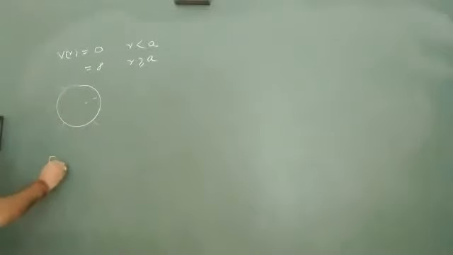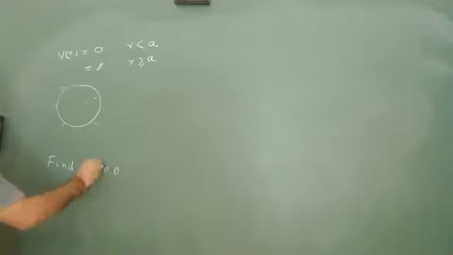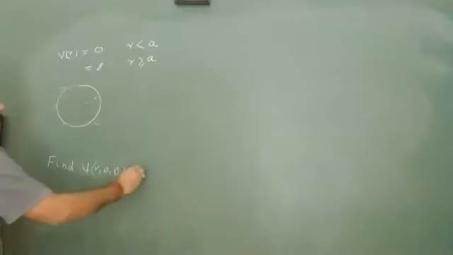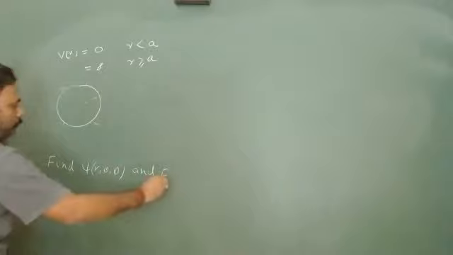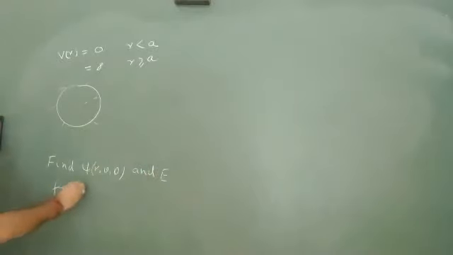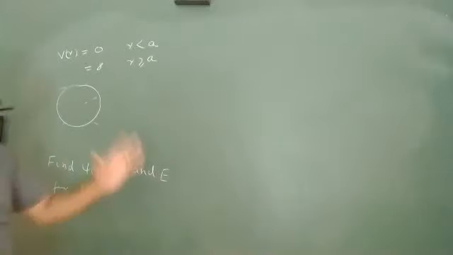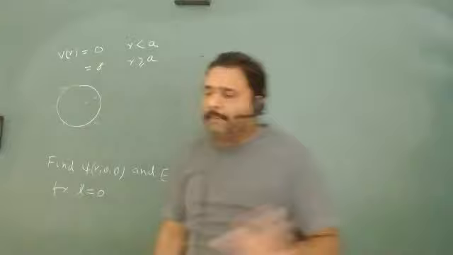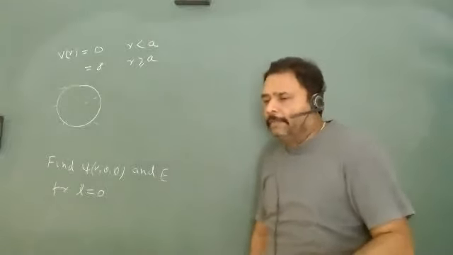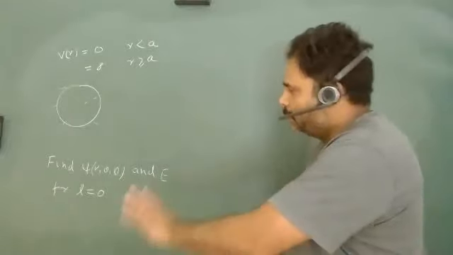Find psi(r, theta, phi) and the energy for l equal to 0. So I am just talking about an s-wave. L is equal to 0, because if l is there, it will be very complicated, and we will do it in the scattering part when scattering comes into the picture. But I am going straight for l equal to 0.